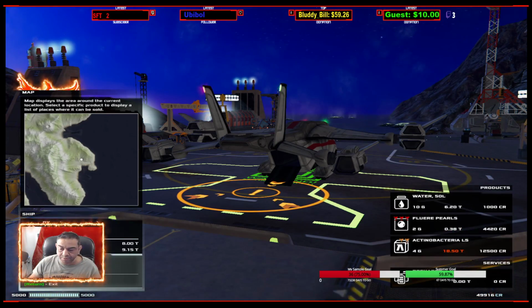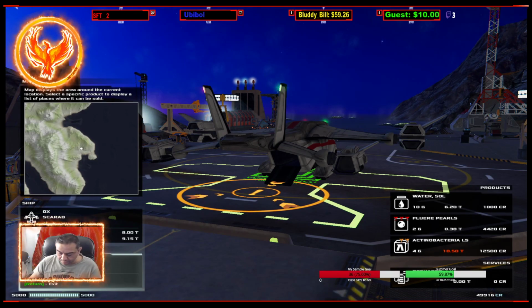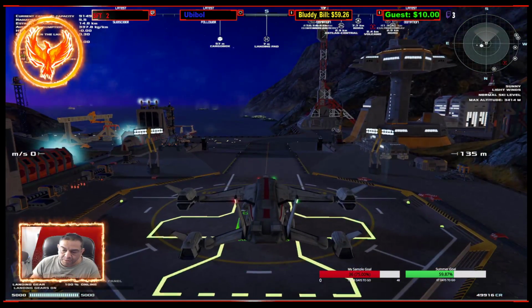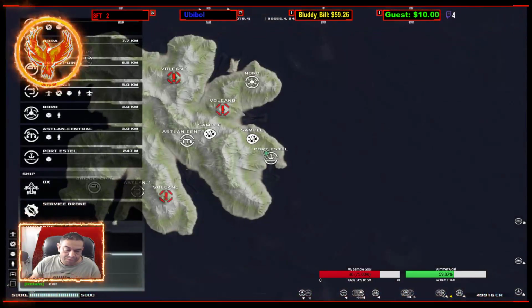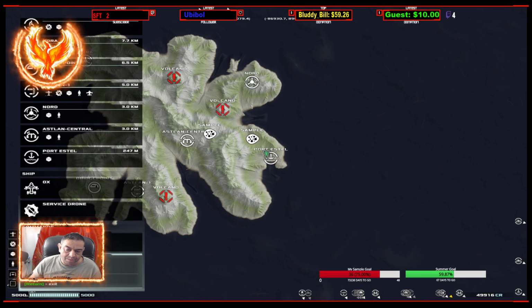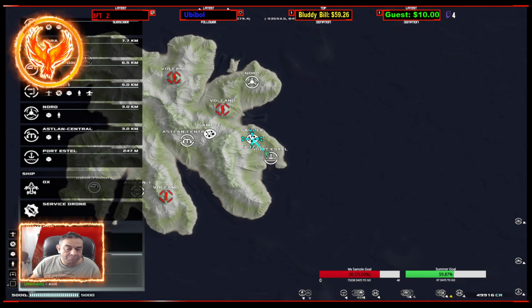Okay, so let's have a look what we can do. Is there a passenger we need to collect? It doesn't appear so. Okay, so what I'm going to do, there's a sample here, isn't there? 797 meters from where we are. Should we pick it up?